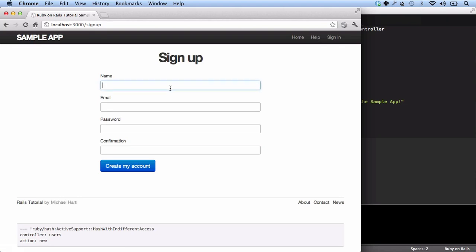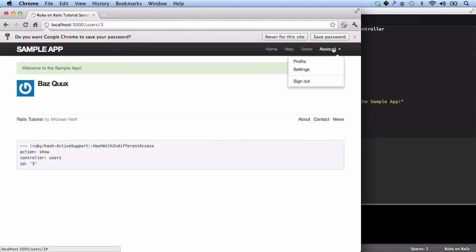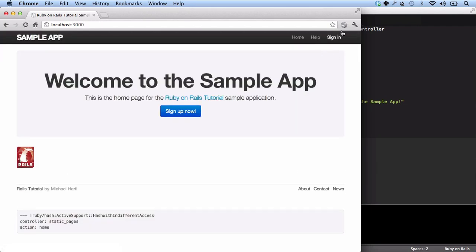So let's try this one more time. This is the kind of thing, by the way, this sort of testing by hand, that the automated tests relieve you from. In the bad old days before automated testing for web applications, you had to do this kind of stuff all the time. It was just such a pain in the butt. And we signed in, and now we've got this little account drop-down menu instead of the sign in button. So we can sign out, and that works great.